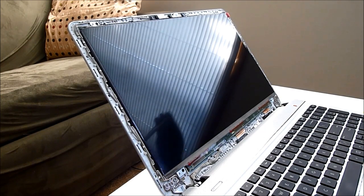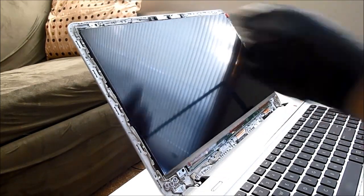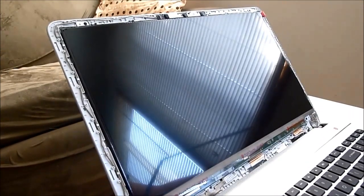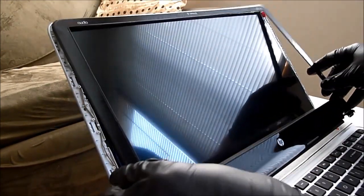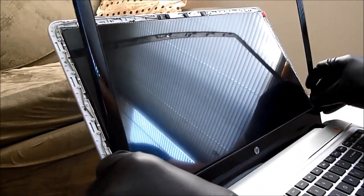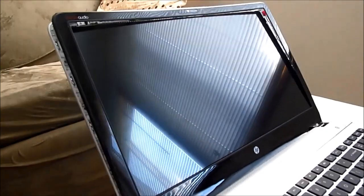So I'm just gonna use this bezel back again. Make sure that the webcam is lined up. Has its own little set of plastic pins that it sits on here and here. You wanna make sure that it's sitting on there, so when you put the bezel back on, it's not jacking up your webcam. Start with the bottom first. Get it seated over the hinges just right.